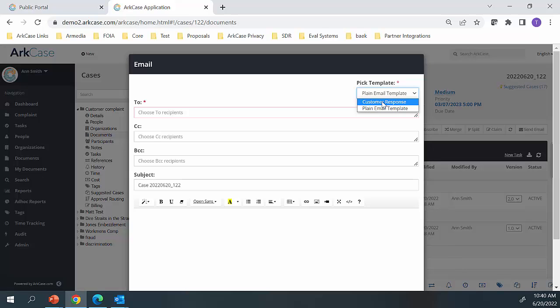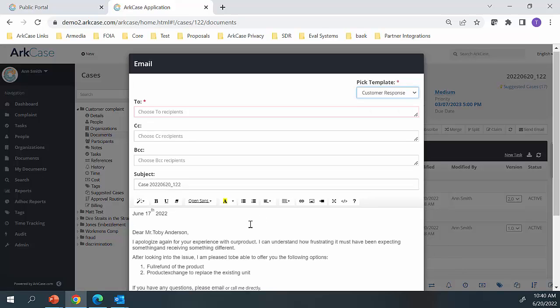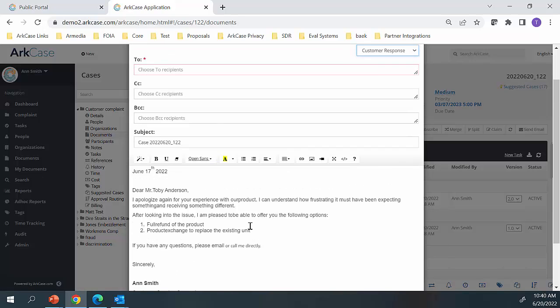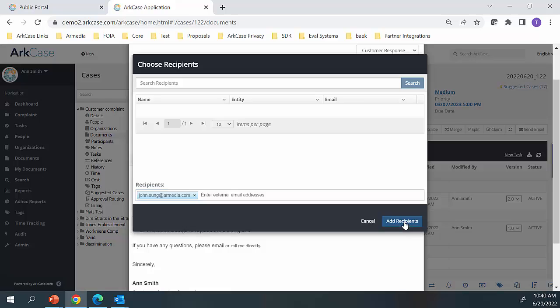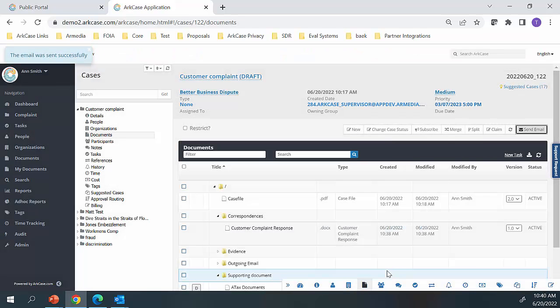So if there are commonly used emails, the organization can create predefined templates that users can use as they work through the workflow. Once they add the template, they can enter the recipient's email address down below. Once the recipients are added, the application will send an email directly to those individuals, providing all the information as part of the case.